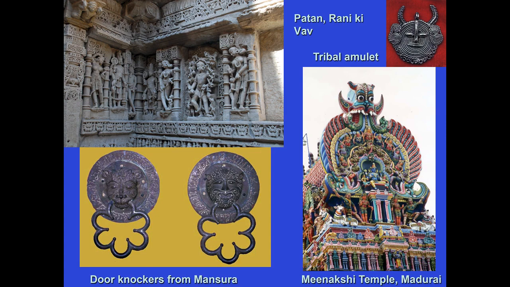And we see it even in South India on the top of the most important temple in Madurai, the Meenakshi Devi temple, on the top of the temple. So this is associated with a demon that was created by the god Vishnu to destroy another demon. So the god Vishnu created a demon to kill another demon, and that demon was so big that the demon that he was trying to control fell at the feet of Vishnu and said, I worship you.